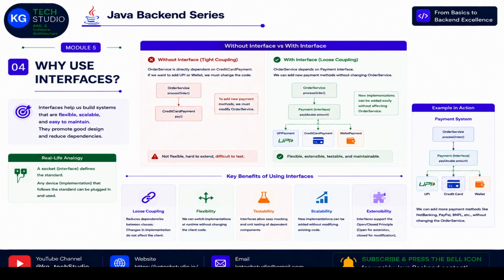But at the other end, once we talk about the interface, then we are providing loose coupling via the payment interface. Now this payment interface has three implementers. One is UPI payment, the other is credit card payment, and the last one is wallet payment. Now the user has a choice to make a payment, correct? Based on their payment convenience, the user can opt for UPI payment, credit card payment, or wallet payment, and then make a payment and complete the order. So that's how we are able to provide loose coupling with interfaces.